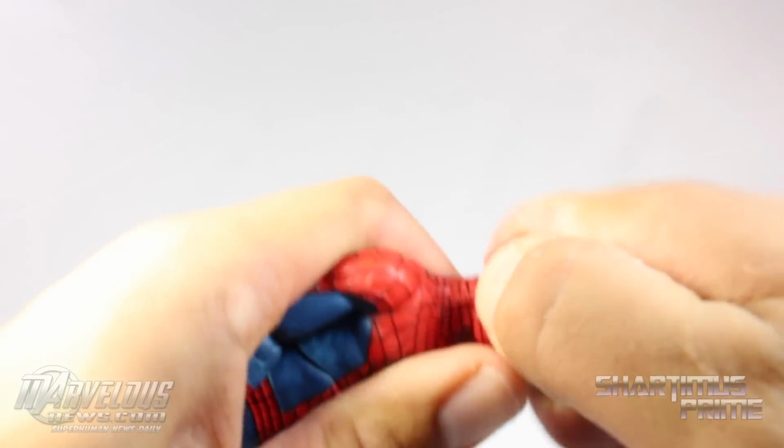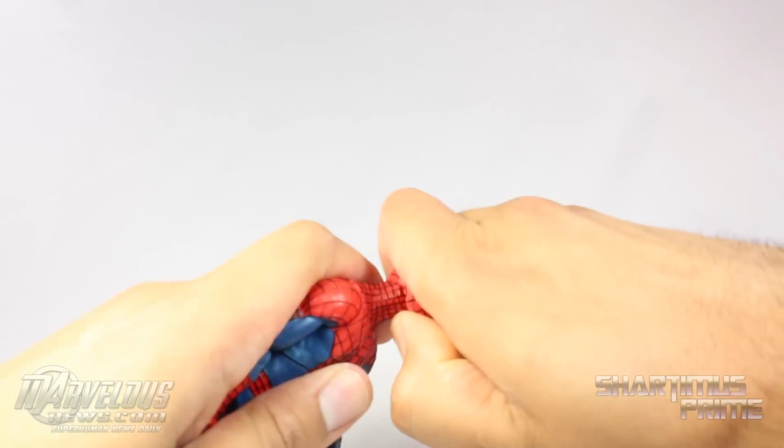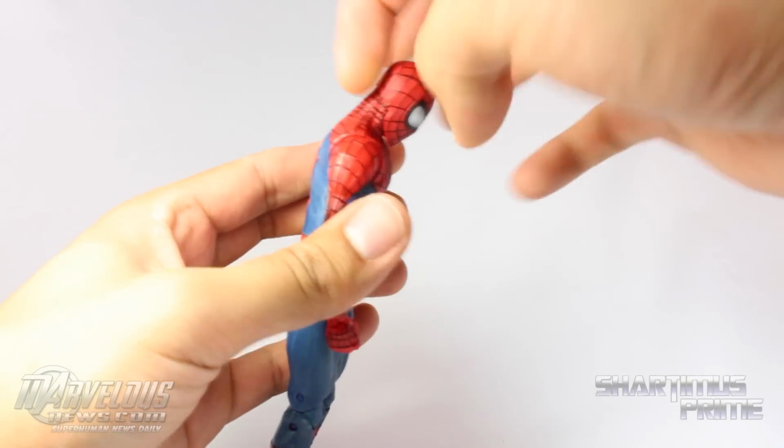But damn it, this is not really fun. Oh yeah, taking some might. There it goes, right back on there. So, you know, halving it, it can look up a little bit like that. I wouldn't recommend trying to pop this head off. I don't know, we'll see how easy it is on the Andrew Garfield head. Maybe they have some different pieces in there or something like that.